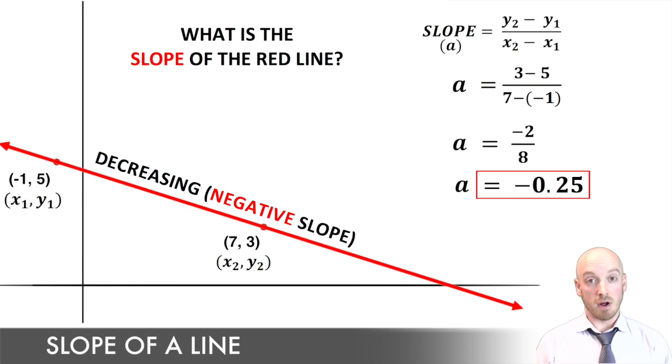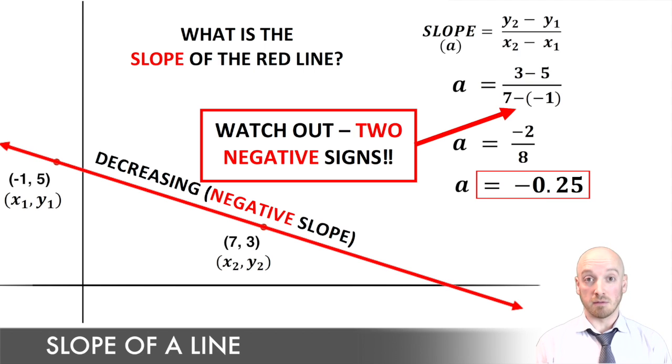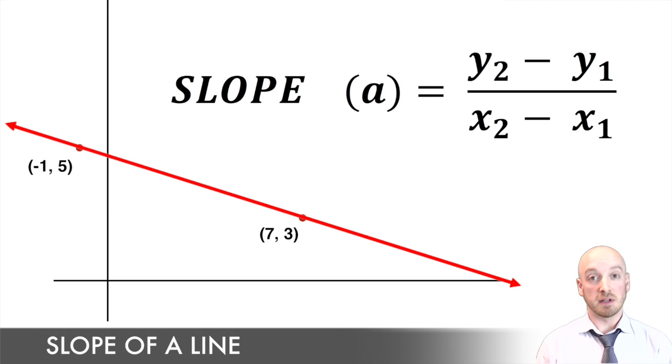Second, don't be thrown off by the minus sign and any negative values you might have to put in your formula. You'll often end up with a double negative, where you're subtracting a negative value. Just be careful, plug those numbers in your calculator, follow the steps carefully and properly, and take your time, like we always do. Once you have them plugged in the right place, just slow down, trust your calculator, and you'll be fine. Now watch a couple of examples on how we calculate the slope of a straight line on a Cartesian plane, and pay careful attention when you see those double negative signs pop up.